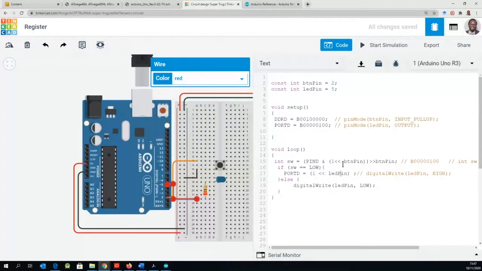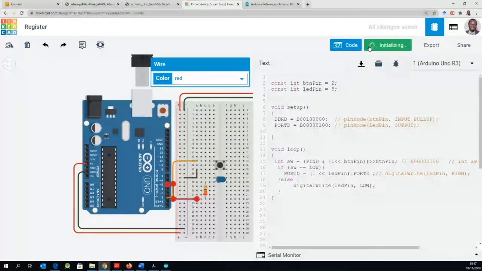Then we want to do an OR with port D. It's like X equals X plus 1, isn't it? So we OR port D, and then we write a 1 to it. Now, so this makes sense, let's run it again and make sure there are no errors. When we run it, we notice it works perfectly, so this replaces digital write, and it seems to work all right.